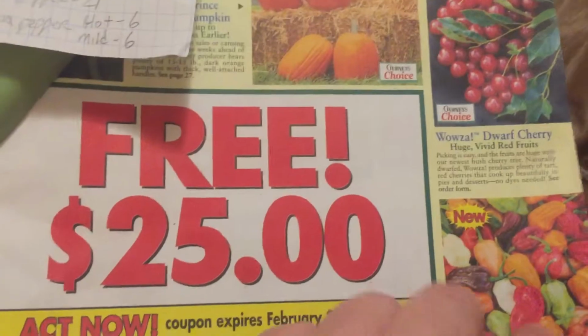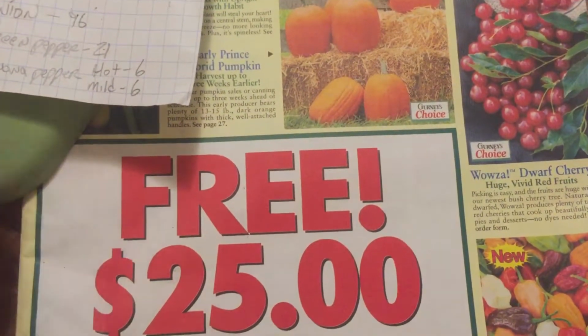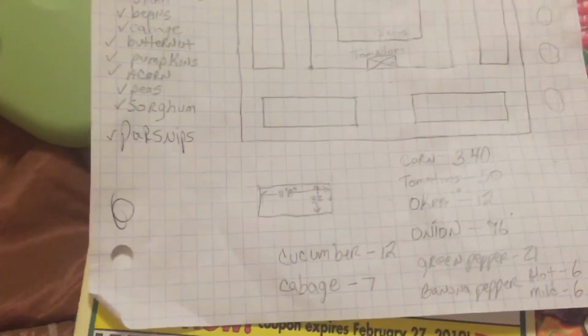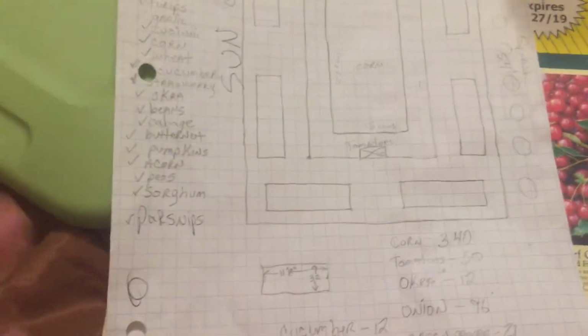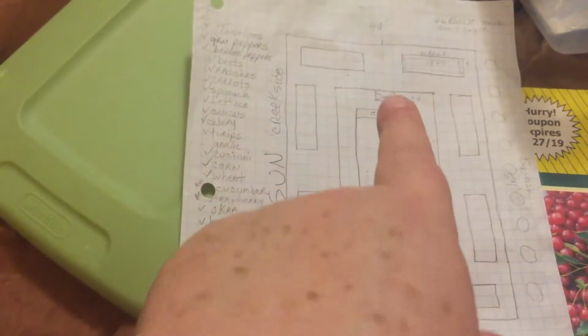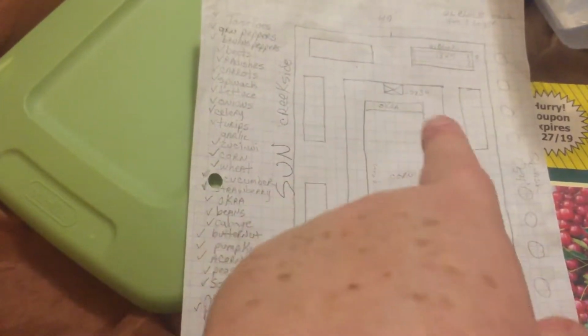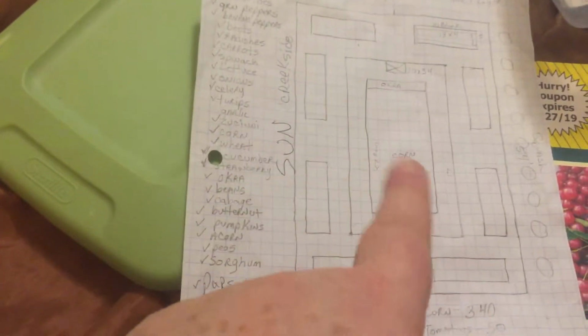I'm looking at maybe some currants, things like that, gooseberries. We haven't really decided yet, but I just wanted to give you an idea of where we're at and what our layout's going to be. And this might change. This is just what we've gotten so far. I left enough room to be able to bring the tractor all the way through here. This is the tree line, so we're thinking about putting the compost back in here to be able to drive through, get some compost, pull it out, dump it into any one of these beds. Because we only have to do that in the spring, and then once it's planted, we don't need to get back in there.